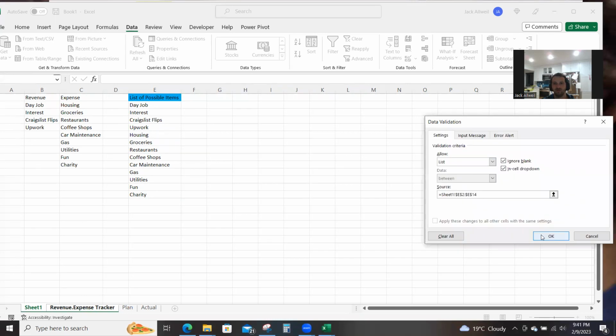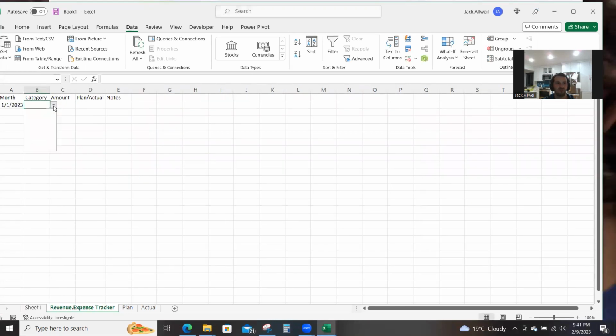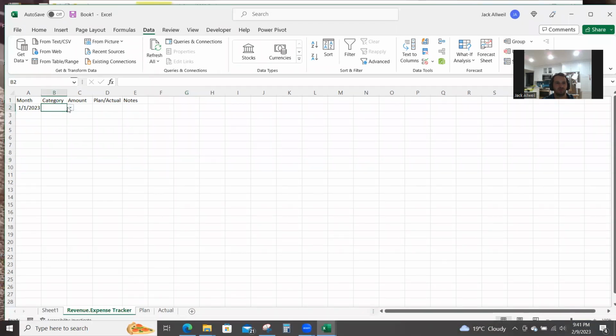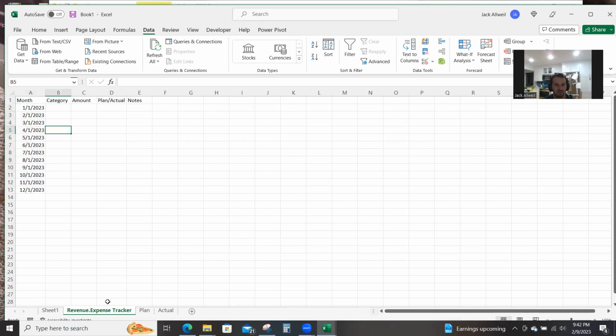And then we will get a drop down of all those items. Cool. And we're just putting the first of the month, because when we do our, you'll see in a second basically, but I think this is probably the easiest way to do it, just corresponding to the month.